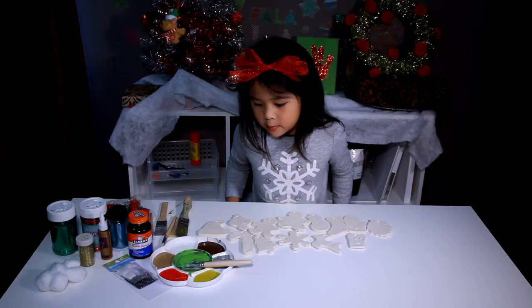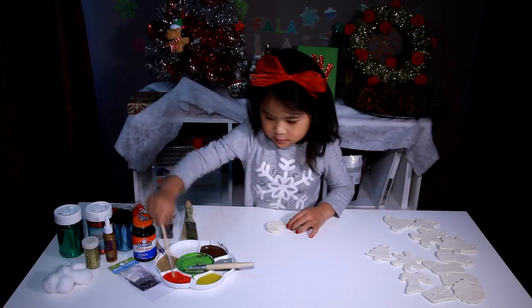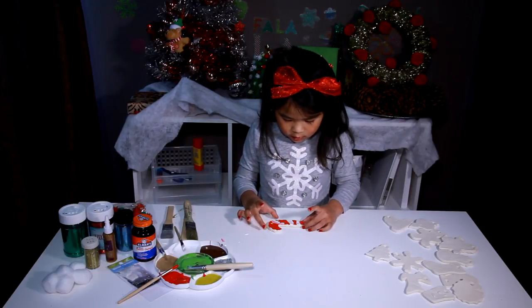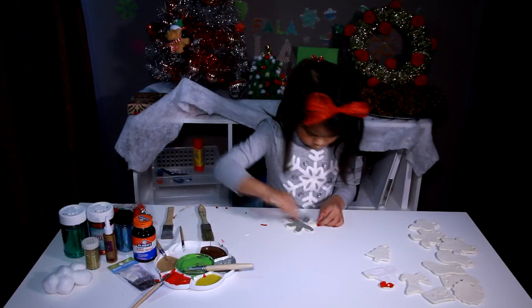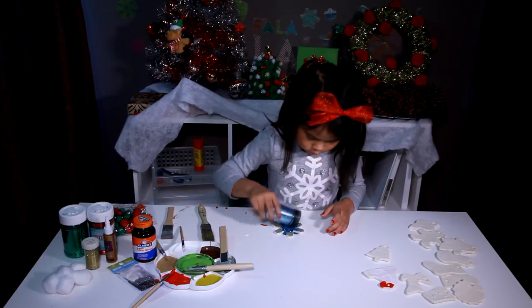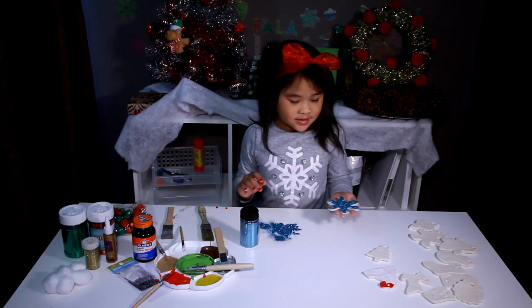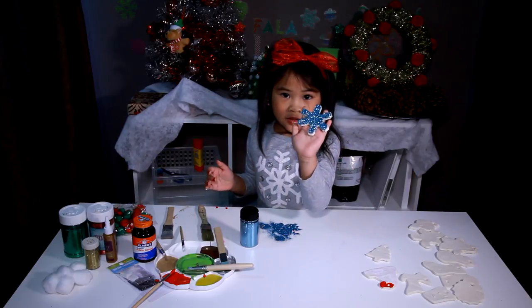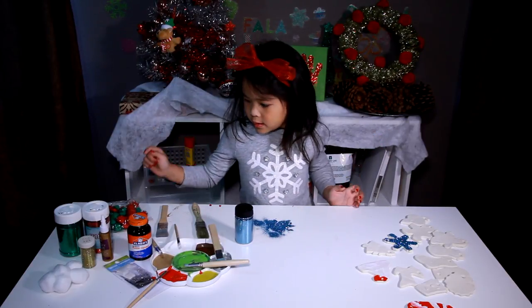Well, let's decorate it. I'm going to pick the carrying cake. It's done. Now let's decorate the other one. Wow, it's so sparkly. You can decorate your ornaments any way you want.